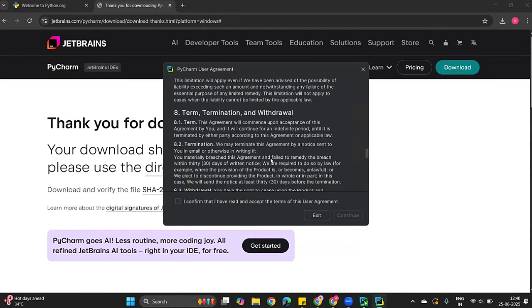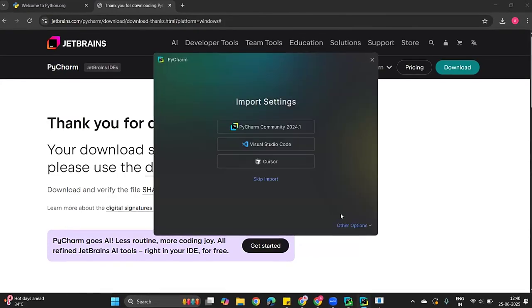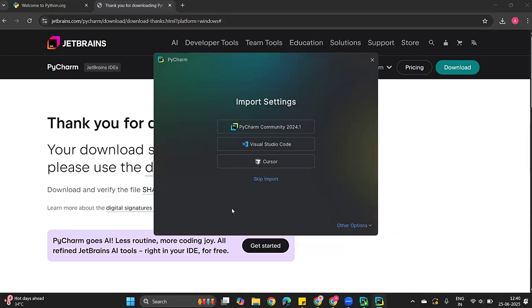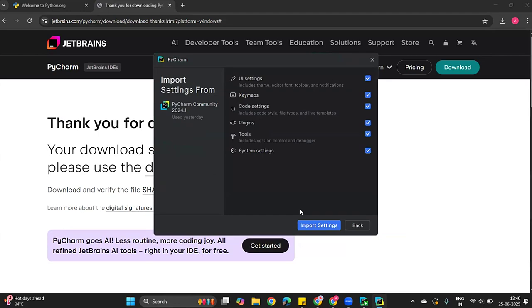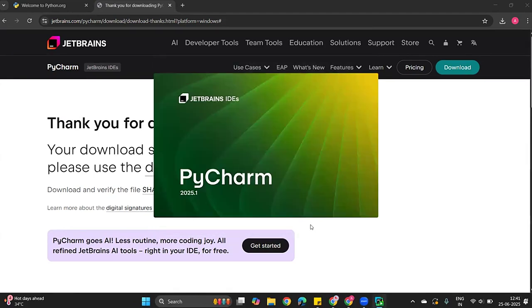So now click on this dialog box and give confirm and continue. Okay, so give access to this app, give allow. Click on import settings. And now PyCharm gets opened.